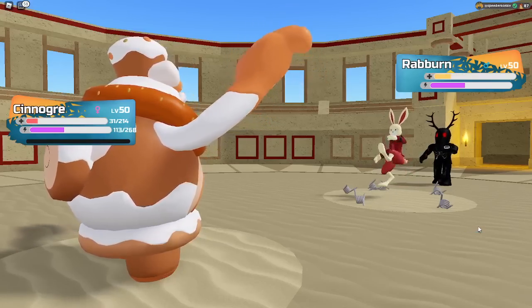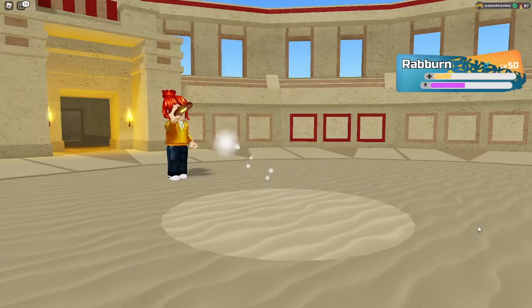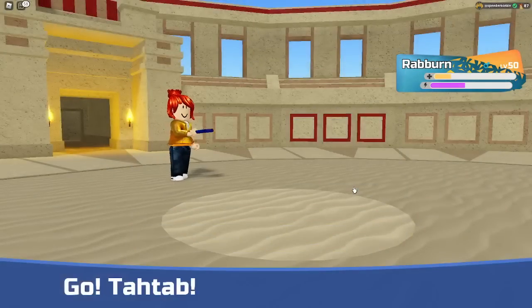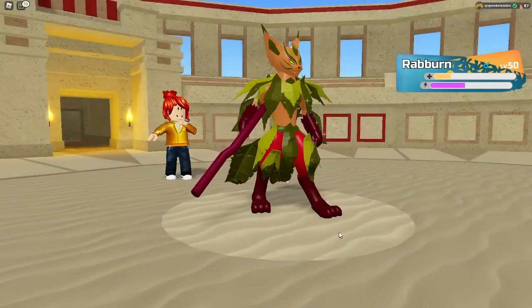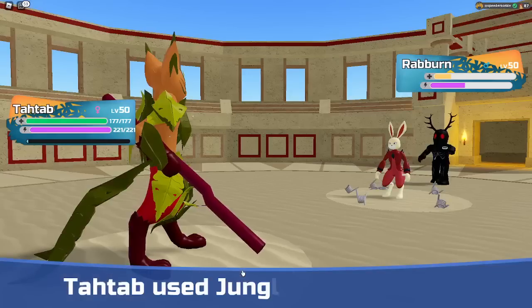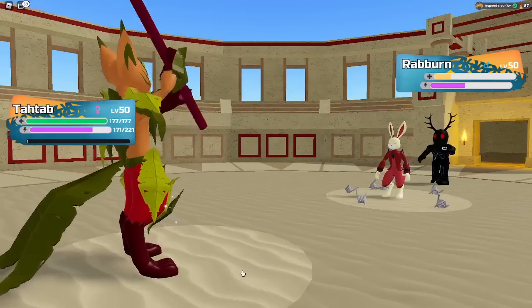Flaming Kick. Does that even kill me? No, oh, it's Awakening Boost. It does. It kills me. Well, Cinnogre did a little bit that game, but now we just go to Tatab and win the game, so... I'll start spamming JJ. He lost Your Snack, which makes me win with Tatab. I was not worried at all about this game, honestly, because I just won with Tatab.